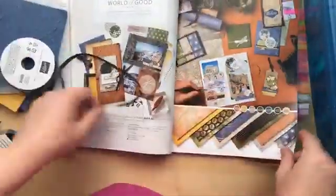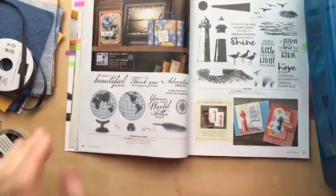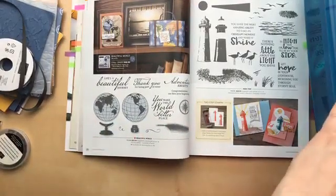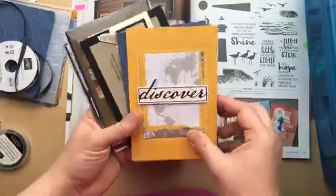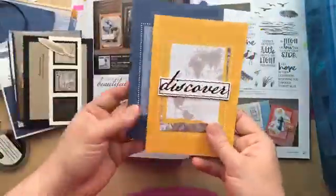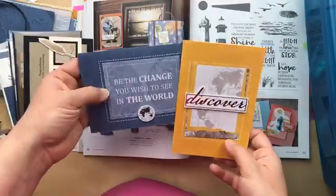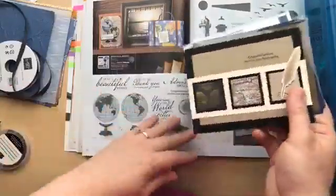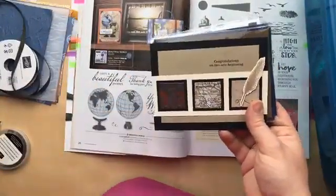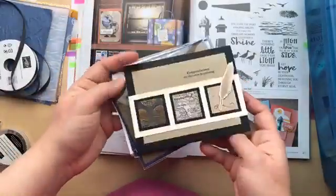This one has a stamp set and a bundle here. It's called Beautiful World, and I have some samples created using that stamp set. The first 2 are using Memories and More cards and envelopes, so kind of like those flower ones. Really quick and simple cards. And then these are created using the stamps and some of the paper. So this one says, congratulations on this new beginning. Adventure awaits.